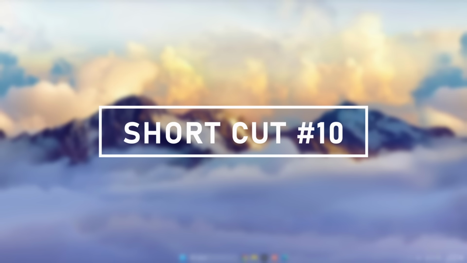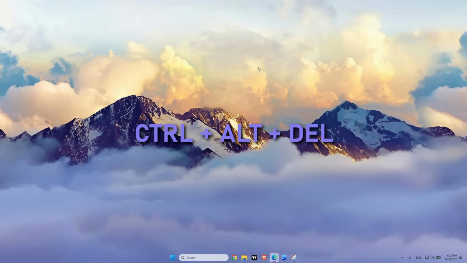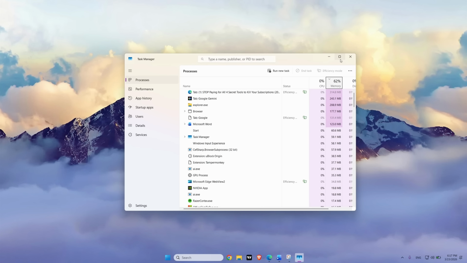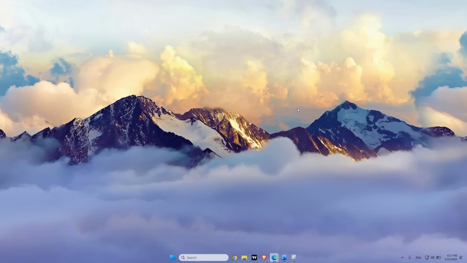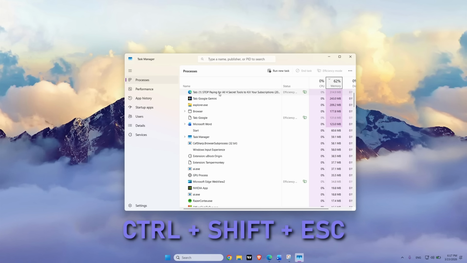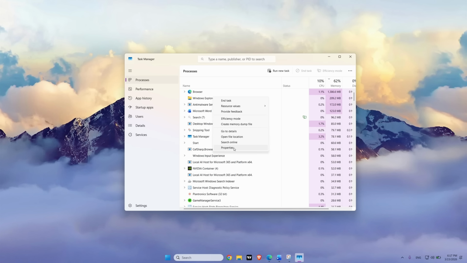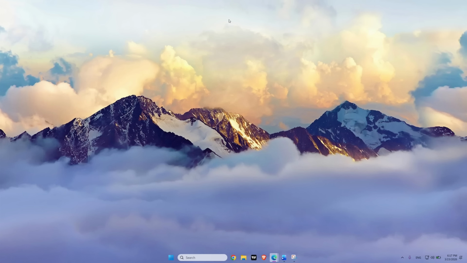When an app freezes, do not hit Ctrl+Alt+Delete and wait for that slow blue menu to appear. It takes forever and feels like a defeat. Go straight for the jugular with Ctrl+Shift+Escape. This opens the Task Manager directly on top of whatever is frozen. You can kill the dead process in 2 seconds and get right back to work. It is the fastest way to deal with a stubborn computer, and it makes you feel like you are actually in control of your machine.